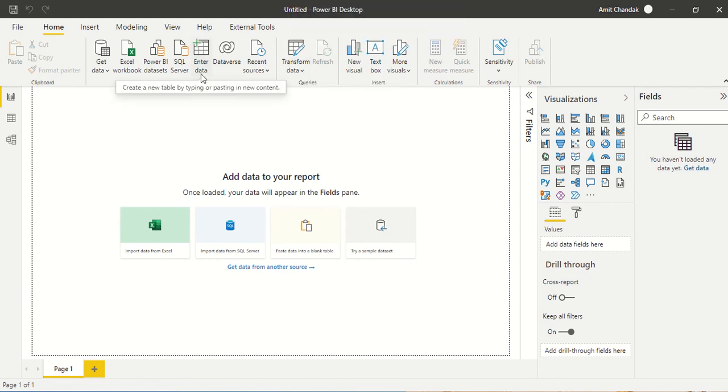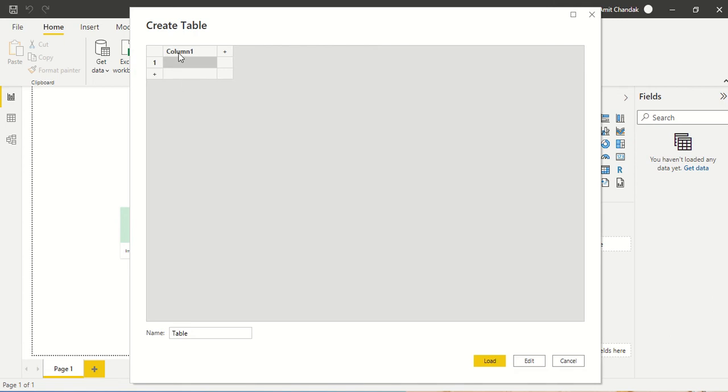First of all, I'm going to create some quick data. Let it be column 1. I'm going to create a list of column values: 1 2 3 4 5 and 6. And in the other column I create something which is already present in the first one. So let's say 1 2 3 5 1 and 2. Now I create a third column where I will take one element which is not present here. So let me take 7.